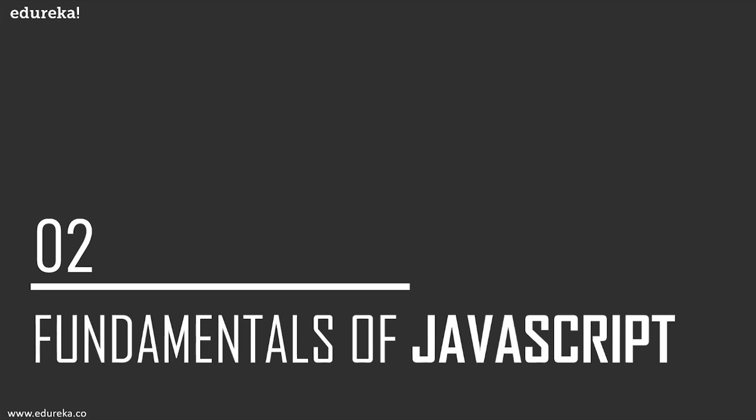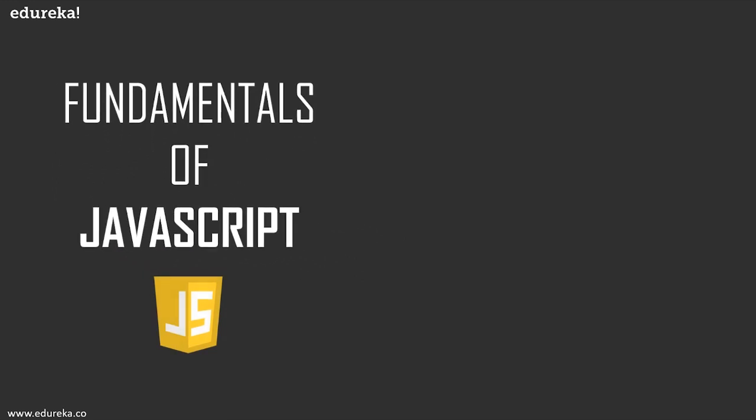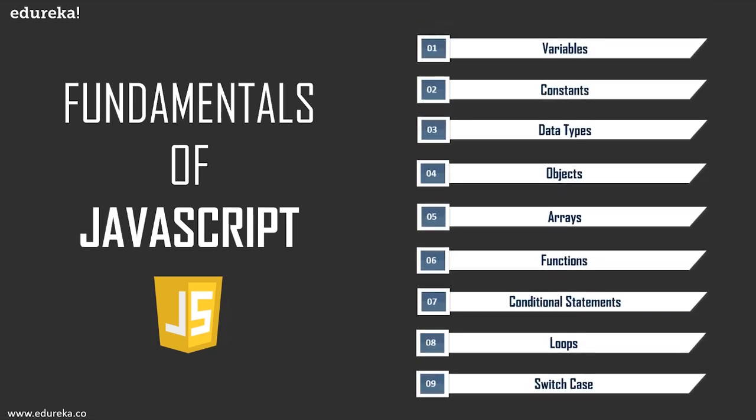Now, moving on, we will talk about the different fundamentals of JavaScript. Some of the basic things that you must know if you are starting to write code in JavaScript are variables, constants, data types, objects, arrays, functions, conditional statements, loops, and switch cases. All of these together will help you write code in JavaScript that will give you an output which will be a beautiful website or web page. If you know how to use all of these fundamentals in JavaScript, you can do a lot more with your web page. You can check out the videos in our JavaScript playlist in order to get into the depths of all of these fundamentals involved.